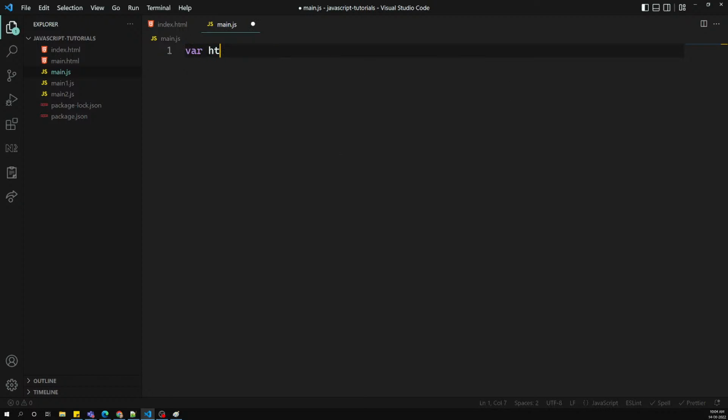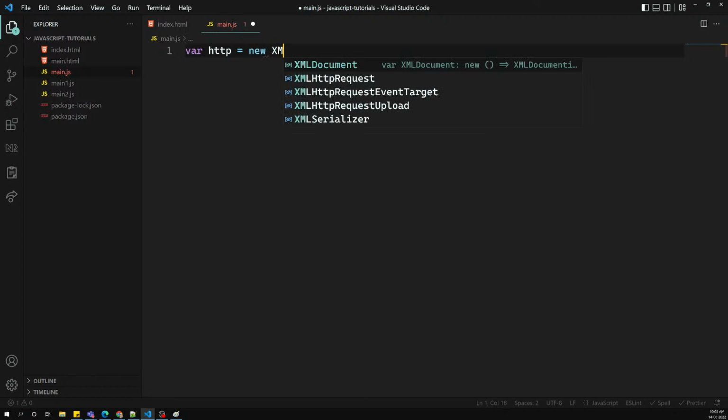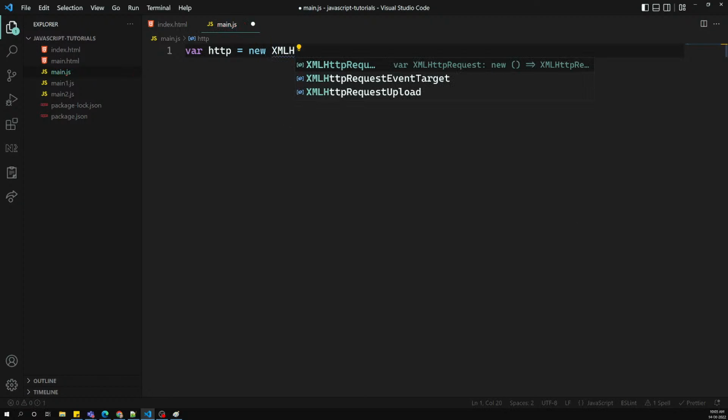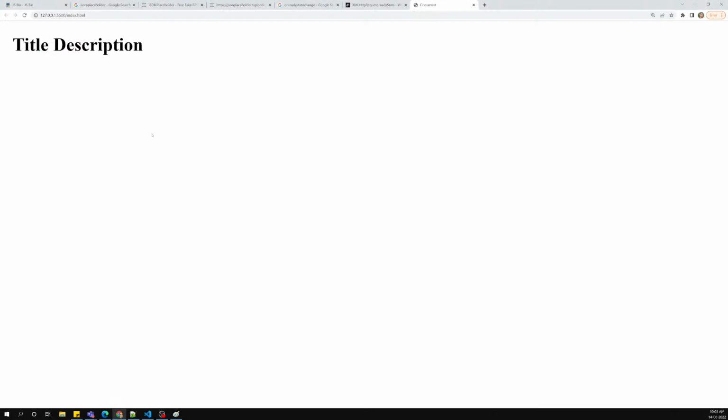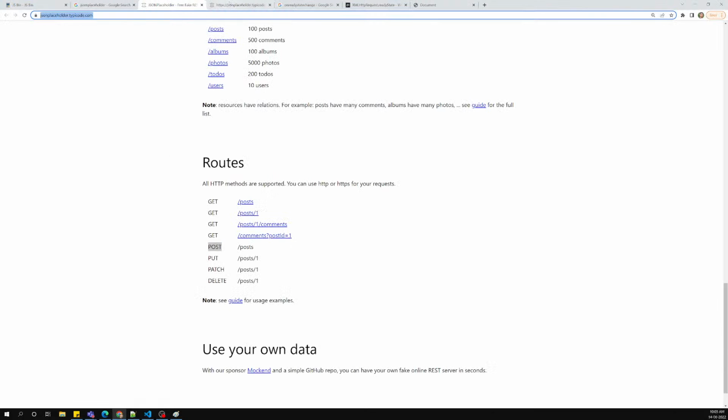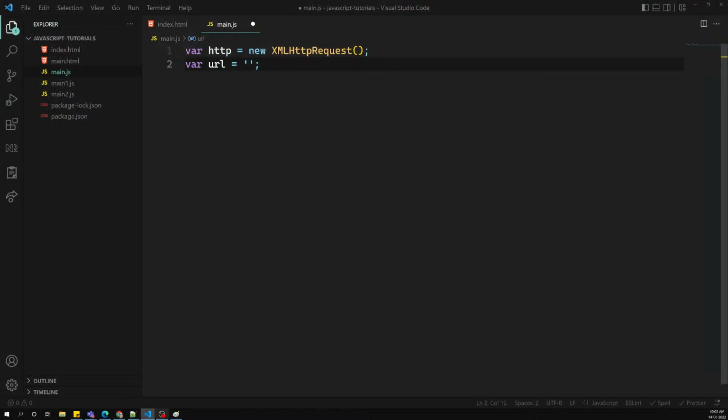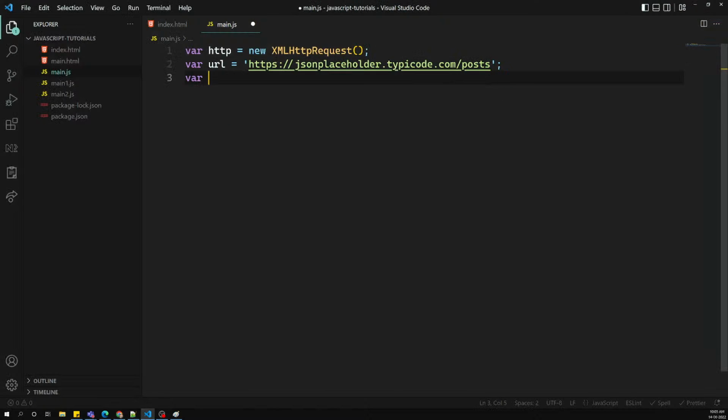So first I know that, new XMLHttpRequest. I am creating a request. So we want to know the URL. So like this, JSON placeholder. So now let's try to get this JSON placeholder. And if I try to use this one, we need to set the method equal to GET. So these are the things we got.